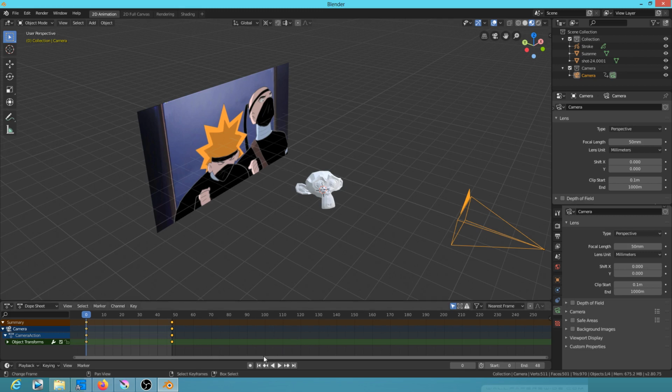You could click this little button which does auto keying. The problem with that is it can get unwieldy quickly, because that means anytime you move or rotate or scale something, it sets a key. But it tends to set keys for a lot of parameters that you didn't actually want to set keys for, so it just gets a little complicated.